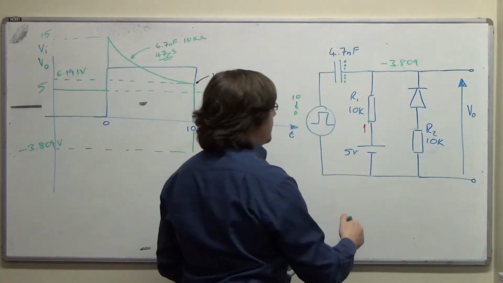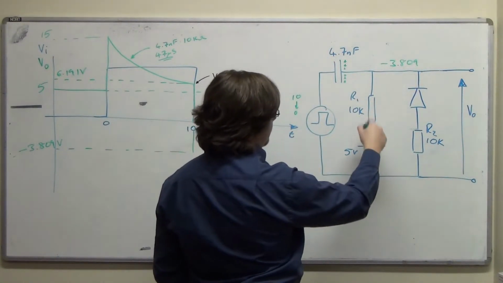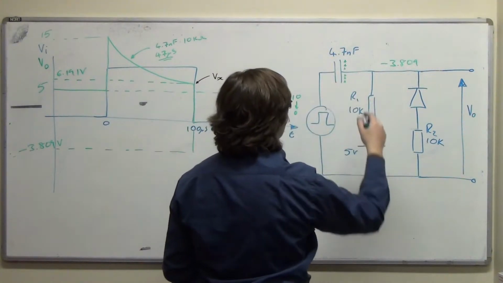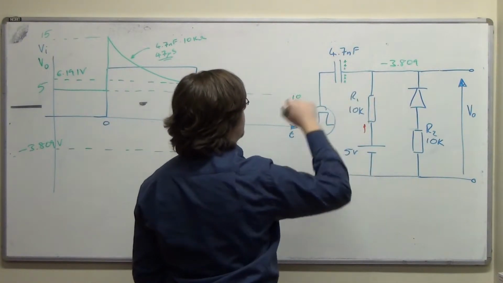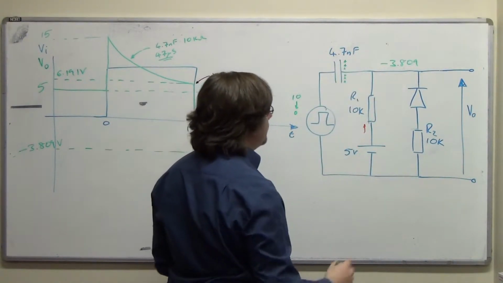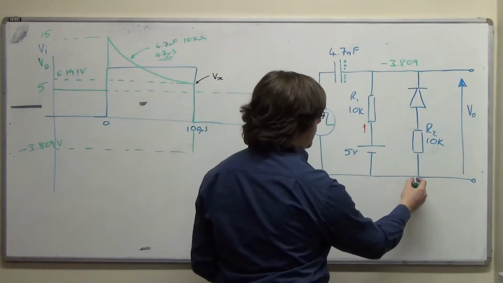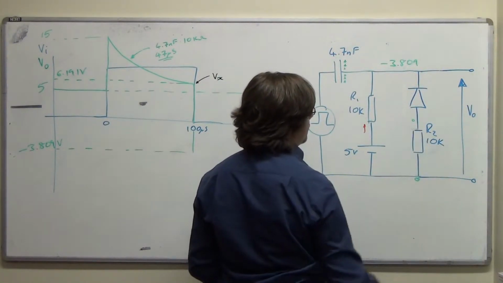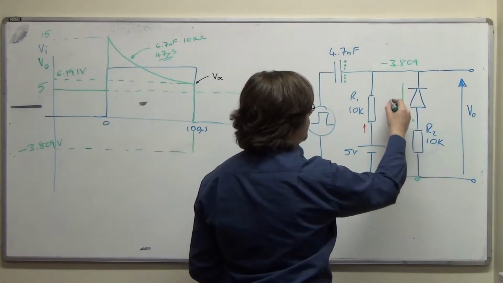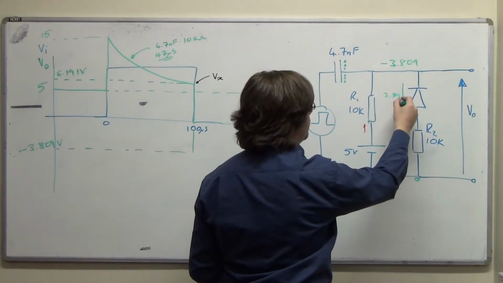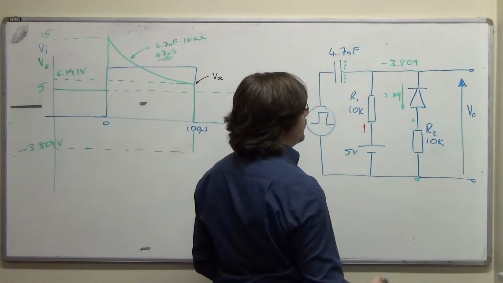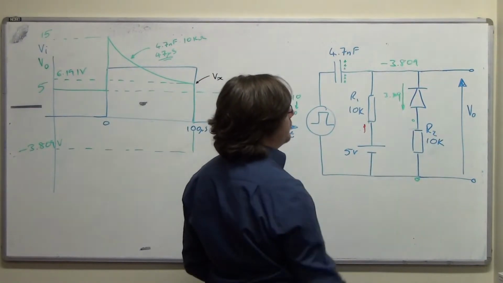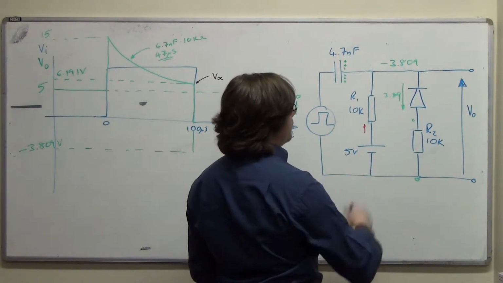and something we can say immediately is, okay, well, some current will flow out of this 5 volts through this 10k to restore this capacitor towards 0 volts, or to restore the output towards 0 volts by charging up this plate with the capacitor. Fine. The other thing we can say is, well, if this is 0 and there's no current flowing in this diode, then this point should be 0. In which case there'll be a voltage across the diode of 3.809 volts, which means it will be forward biased. 0 is bigger than minus 3, so that's how the arrow takes that direction. So that means the diode is going to conduct.